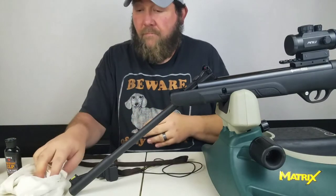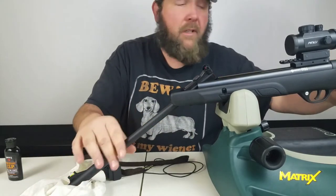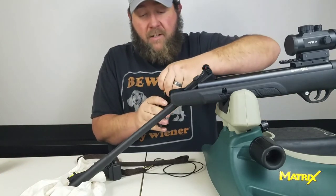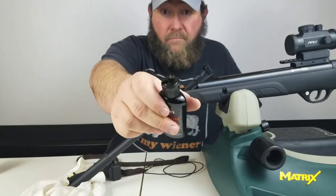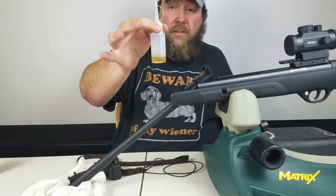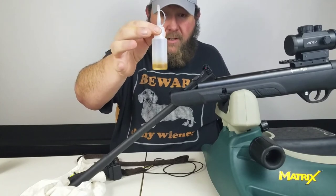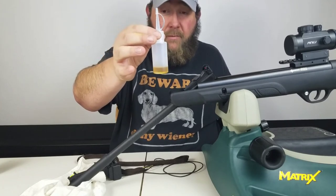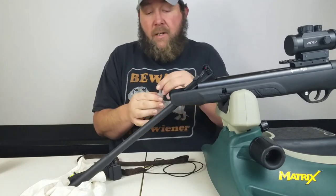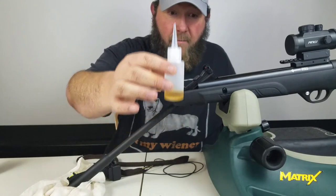So, one thing we're going to do, I'm going to take a little rag and put it down here because I'm going to put a little bit of this CLP down inside the barrel. Now, as you guys can see, the top on that's kind of big. So what I've done, I went to Hobby Lobby and I picked up a 3-pack of these little bottles. The other two have some Pelgun oil and some silicone lubricant in them. It was $2 for 3 of these bottles. Pull this guy off, and as you can see, the tip of that's pretty fine. I just cut the very end of it off.